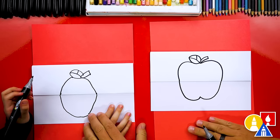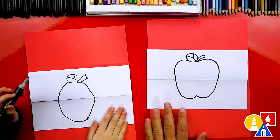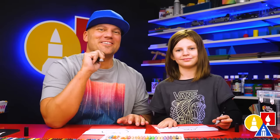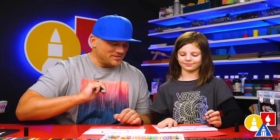And it's okay that our two drawings don't look exactly the same. They're both turning out awesome. How old are you? Six. You can be super proud of your drawing. And it's okay if your drawings look different too. I'm sure they're turning out awesome. The most important thing is to have fun and practice. Yes, have fun and practice. Okay, let's keep going.